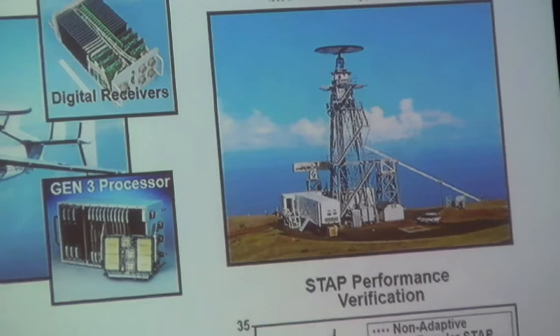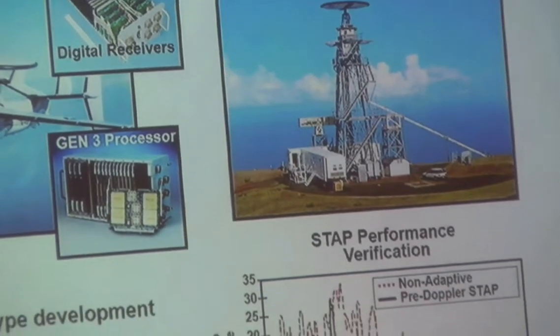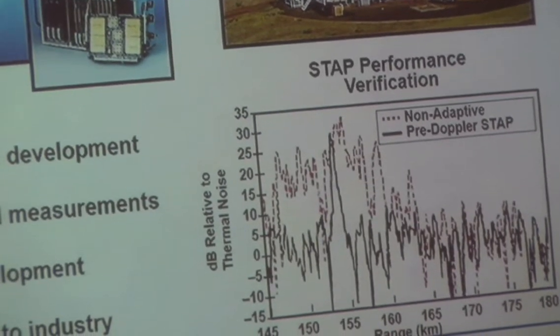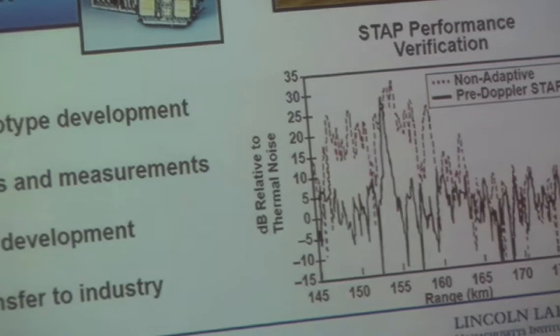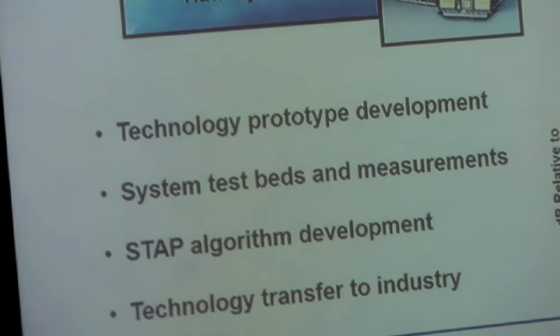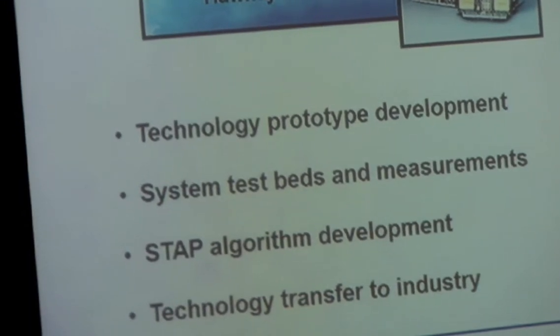And then in the transition to operations side, ultimately, we have to make sure that there's a good CONOPS, of course, but very often we hear that the funding for training is not available for something new that came out. In fact, this was a major problem with IED technology transitioning out to Iraq and Afghanistan. There wasn't enough time nor funding to get the technology into the hands of soldiers in a way that they knew how to use everything. So that has to be designed in early. And then very often, in some cases that we've reviewed, the readiness and sustainment funding is not available, which creates problems longer term. So I didn't cover everything in here, but you can see this is a whole system problem.